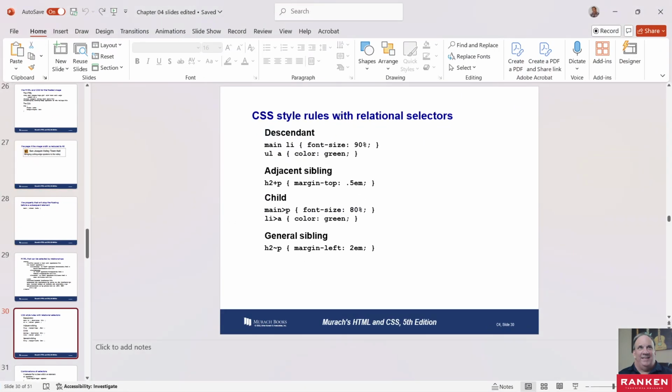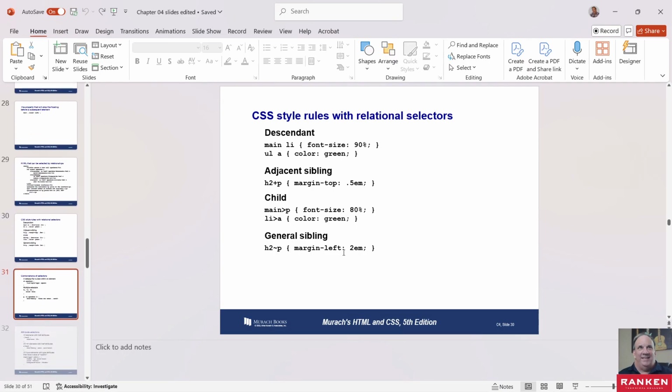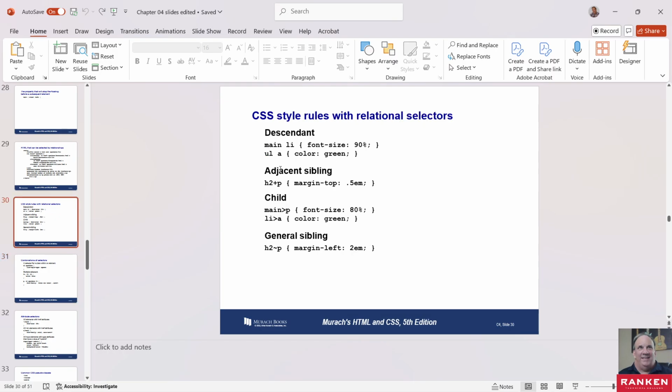So here, let's just take a quick look. So descendant, it's basically saying, main tag, for every LI under the main tag, you're going to have a font size of 90%. Here it's saying for every A tag under the UL, you have a color of green. And this is called adjacent sibling. Adjacent, H2 plus P, right?